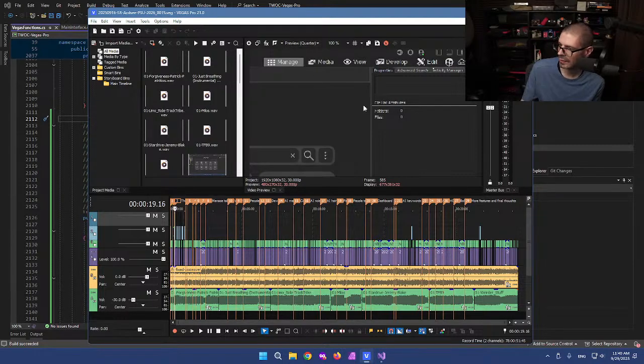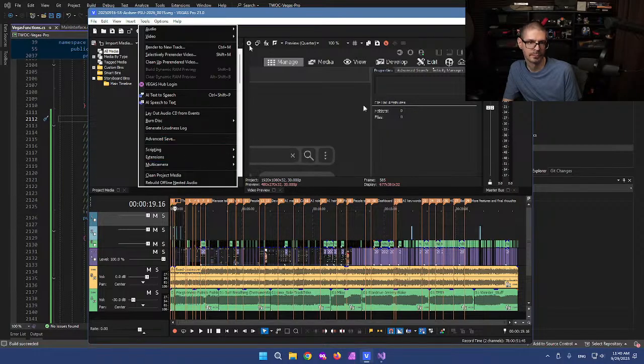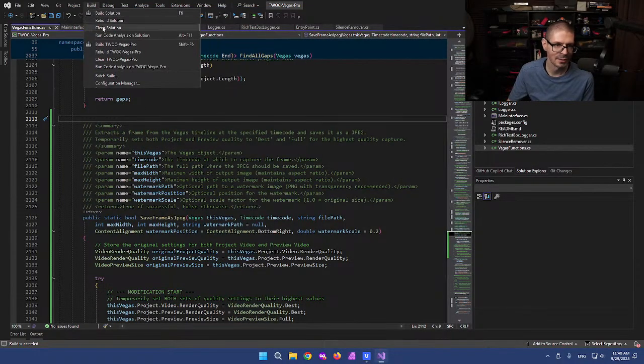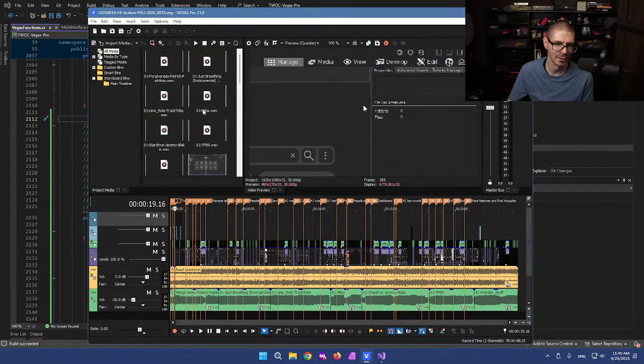I'm going to delete those exports. I'm just going to build this again just in case. I'm going to clean it. Clean. Build. I could even delete the DLLs, but normally that should work.